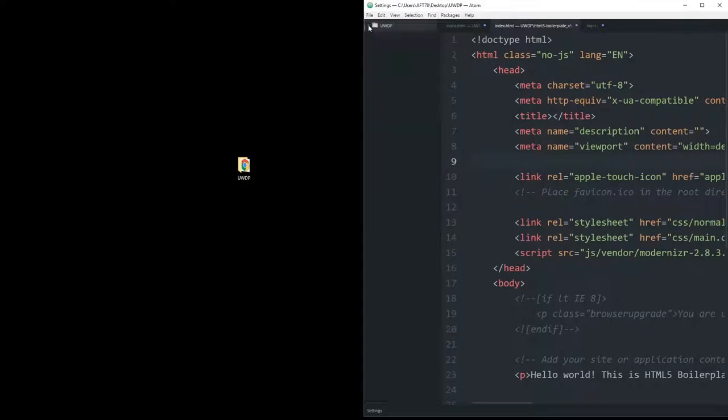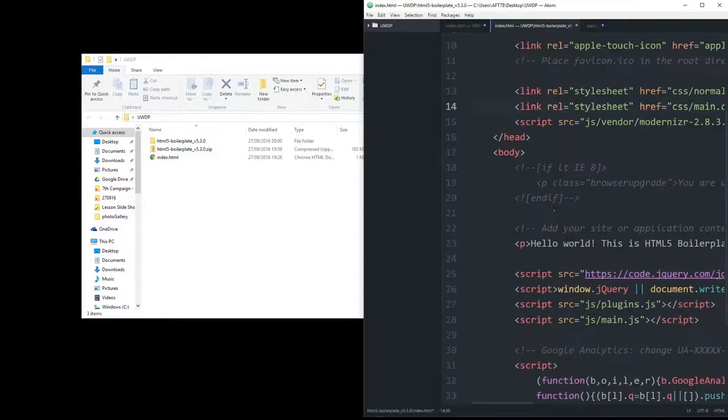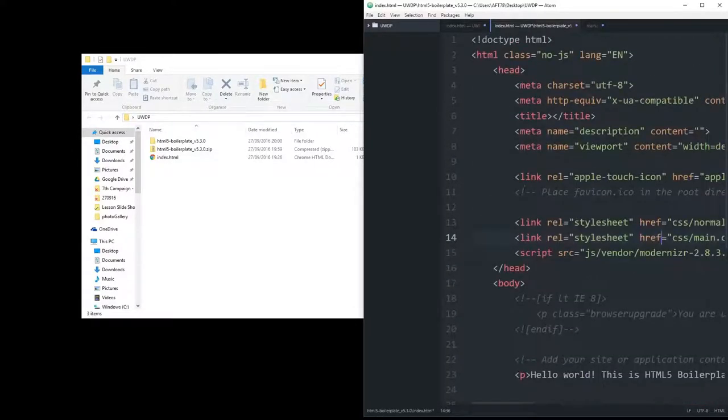So here is my Atom application. So there's that. I'll let that load up over there. All right, so that was my UWDP. Let's see inside here. What's inside here? Perfect, yeah. All right, so what I'm going to do is stay away from this boilerplate for now, because there's a lot of code there that will confuse us while we're just working with these new tags. So we'll come back to this in the next lesson.